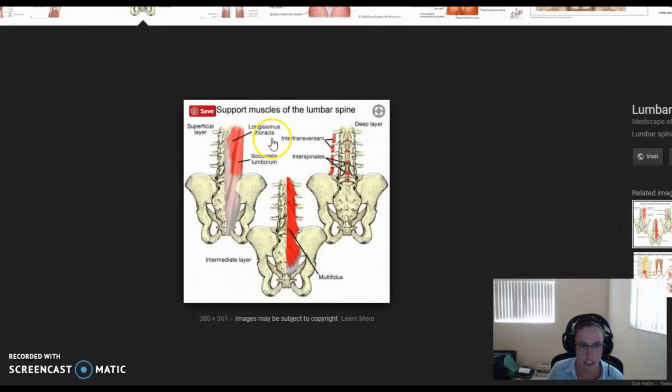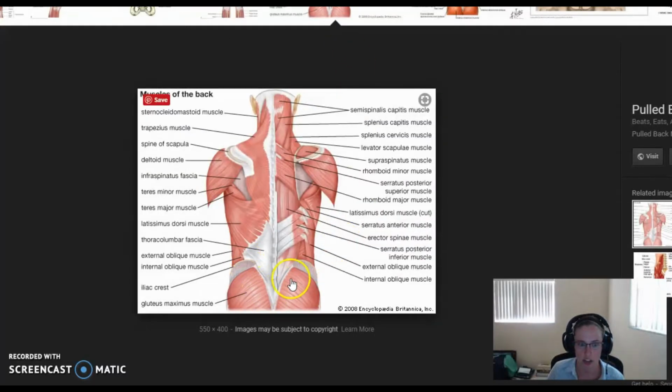You can kind of see here, you've got different specific names of muscles, and they can attach all the way down into the sacrum. You've got a lot of muscles that attach just between the vertebrae, specifically right between each vertebra on top of the other. But keep in mind that a lot of the muscles that you have attach down into the sacrum. So the low back can affect the sacrum, which can affect the hips. And then you also have a lot of muscles that attach throughout the thoracic spine. So thoracic spine pain can lead to lumbar spine pain, or lumbar spine pain can lead to thoracic spine pain.